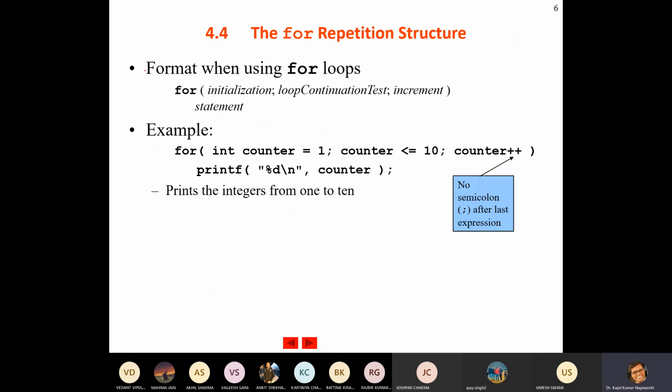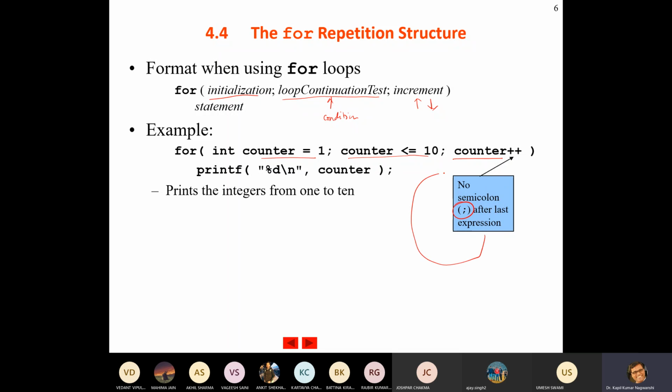Format when using a for loop. The for loop uses initialization, loop continuation test or condition, and then increment or decrement. So for example, for integer counter equals 1, counter is less than or equals 10, counter plus plus. No semicolon after this expression.